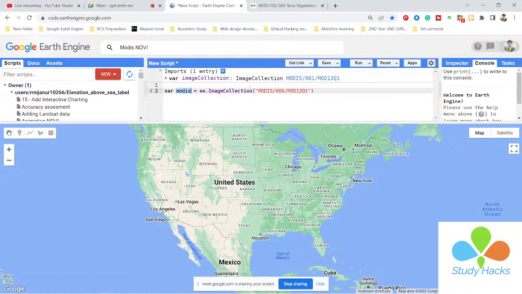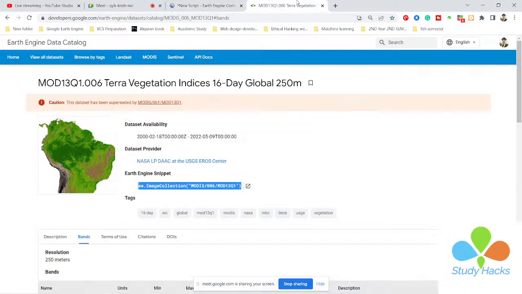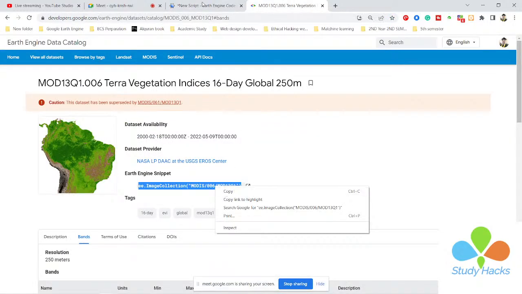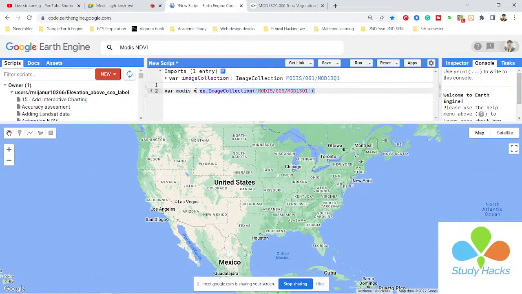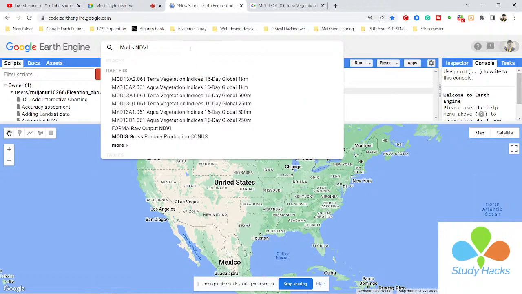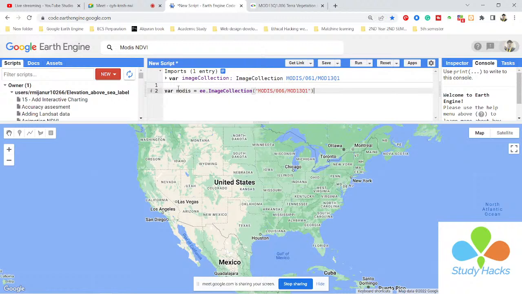If you want, you can use any one way when you want to import the data set. This is my data set, and I want to import it in my code editor. I can do this two ways. The first way is that I can simply copy this snippet, paste it in my code editor and put in a variable name. Or I simply search in the top of the code editor. This is the search bar. Simply search, click on my data set here and click import. This data set is also imported. So you can use any one way for importing your collection.